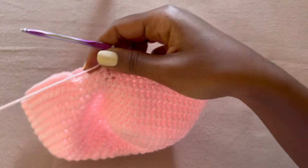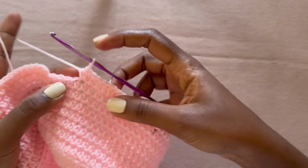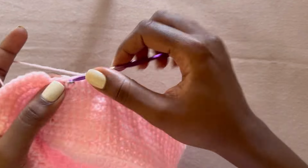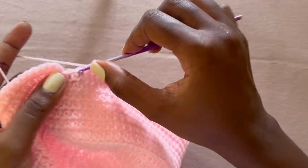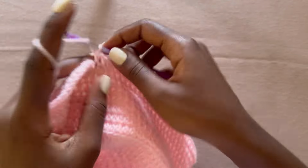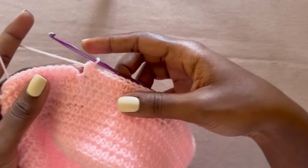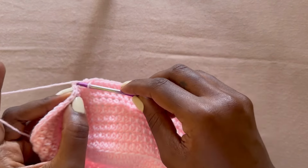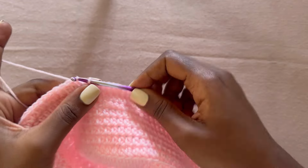All right, we are coming to the end of the round, and I've just made an increase here. So we are still going with the pattern. One, two, and three, and then an increase into the next stitch. So it doesn't matter what you end with. Whatever you end with, you're going to place a slip stitch into the very first half double crochet of the round.